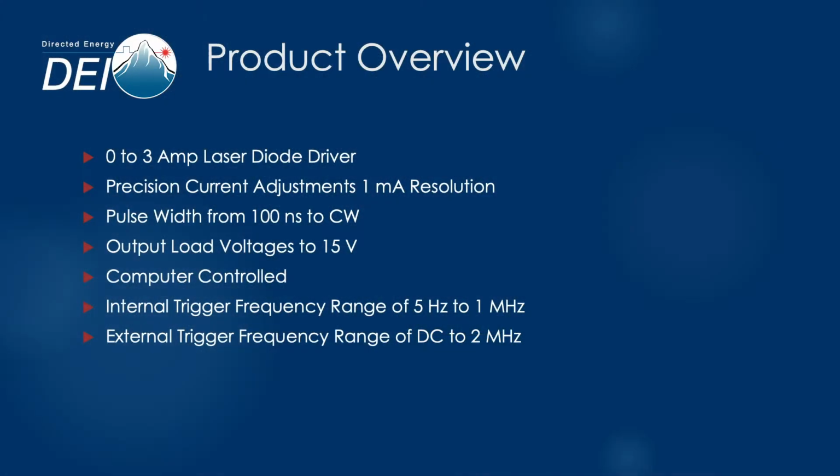All right, now about the PCX-7401. This is a 0 to 3 amp laser diode driver that has a current adjustment of 1 milliamp for driving laser diodes, bars, and arrays.